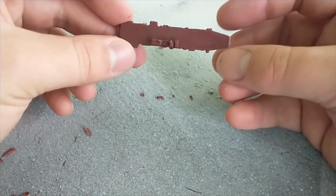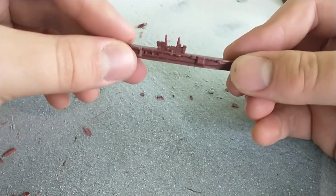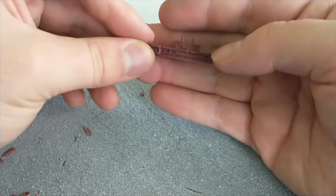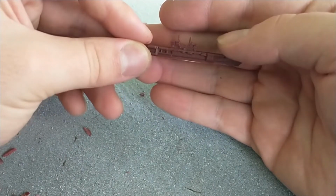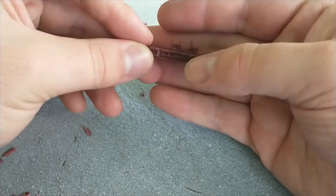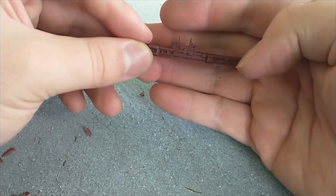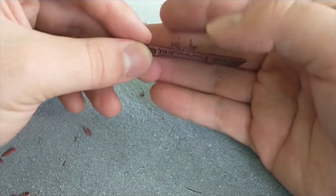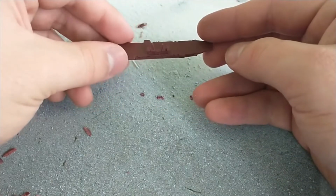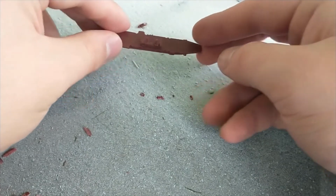So basically you'll see a smoother finish on the sides, and just around the conning tower area, I'm probably going to leave it mostly the same. I might cut it down a little bit and angle that front section to have a closer to 45-degree slope, but I will time-lapse that and show you the product of what you'll get in the end.